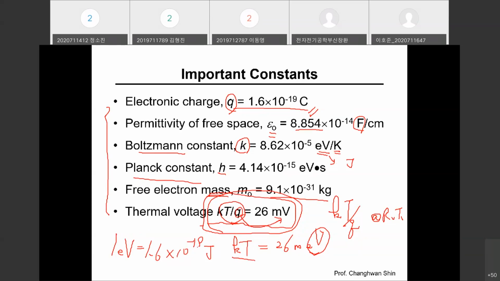So remember, those are some very important constants to understand how electrons and holes are moving around within a silicon crystalline material. More specifically, if you would like to understand how DRAM and NAND flash work, how to store data in a silicon material, you should have your own memory of the value for all the important constants shown in this slide. So make sure to remember all those numbers.